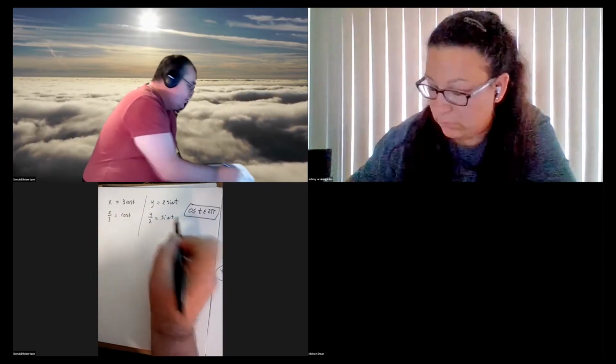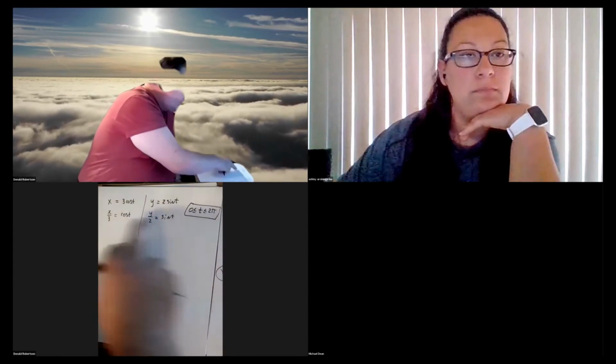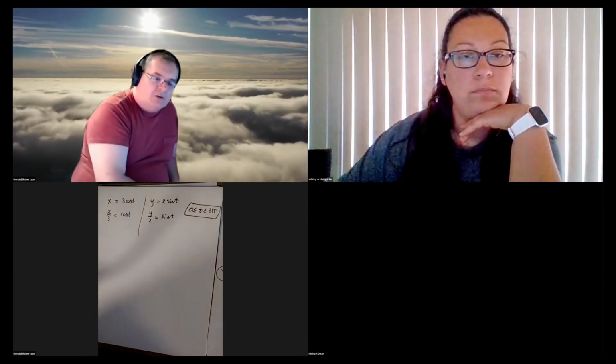I'm going to divide both sides by 3, and in the other one, I'm going to divide both sides by 2. So in a way, I'm trying to get the simplest version of t I can. What I don't do next is I don't pick one of them, probably this one, and try and write it as t equals, because all I'll get is the inverse cosine of x over 3. And trust me, we do not want an answer with inverse anybody, cosine or otherwise. So that's the wrong approach. You won't get an answer that is considered good math, right, in a good format. Right, so don't go there. Just leave it at that.